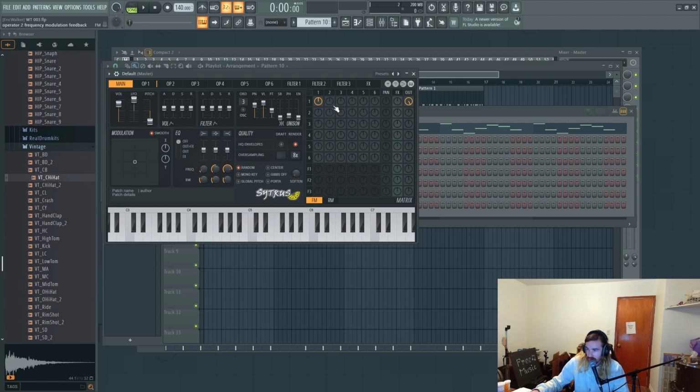And you can modulate it so that it does that. Just going to try to get a decent sound here.